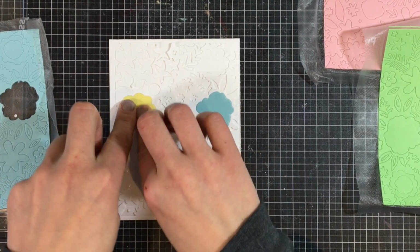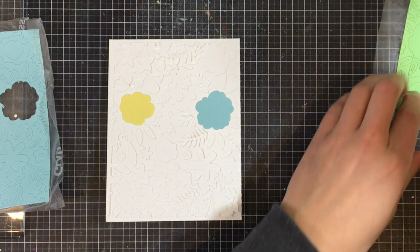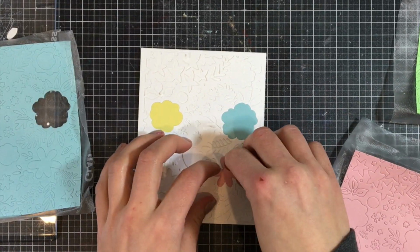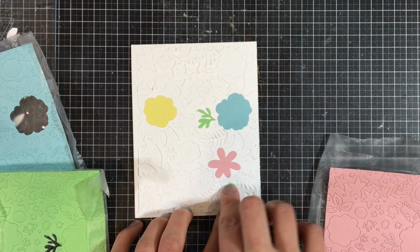So I believe the video I originally saw was from Jennifer McGuire, who thought of this technique, and this is just a really cool way to die cut and keep all of your pieces together. This technique is a little bit time consuming. It took me about 10 to 15 minutes to do the background. You could be a little bit less picky if you wanted to.